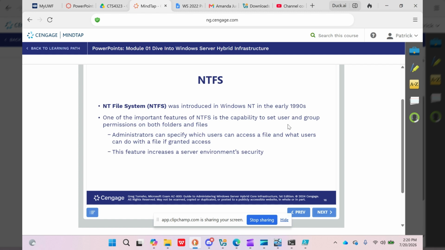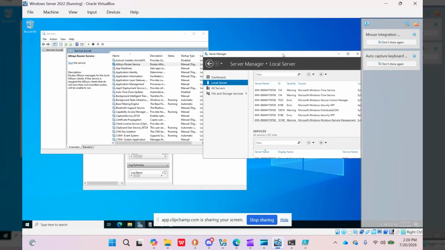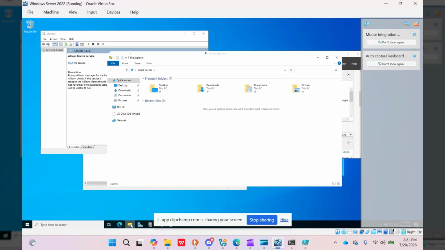User and group permissions. Yep, we can set user and group permissions on both folders and files. So let's see it real quick. I'll just show you a real quick example. You've probably done it before, or at least know the concept. But if not, we'll look at a quick example.